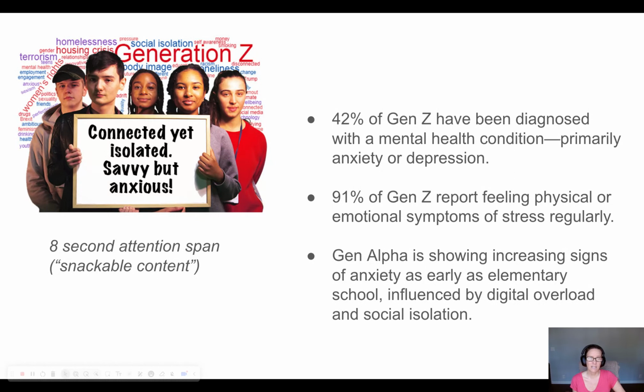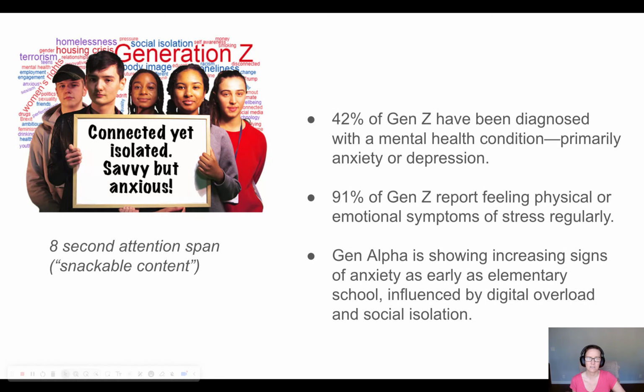Also, Gen Alpha's average attention span is about 8 seconds, like we talked about. That doesn't mean they can't focus. It means they're scanning for relevance constantly. If the content doesn't grab their attention quickly and feel meaningful, they'll mentally check out. Think about them scrolling all day. They're just scrolling constantly. And if that video doesn't catch their attention, they're on to the next one.